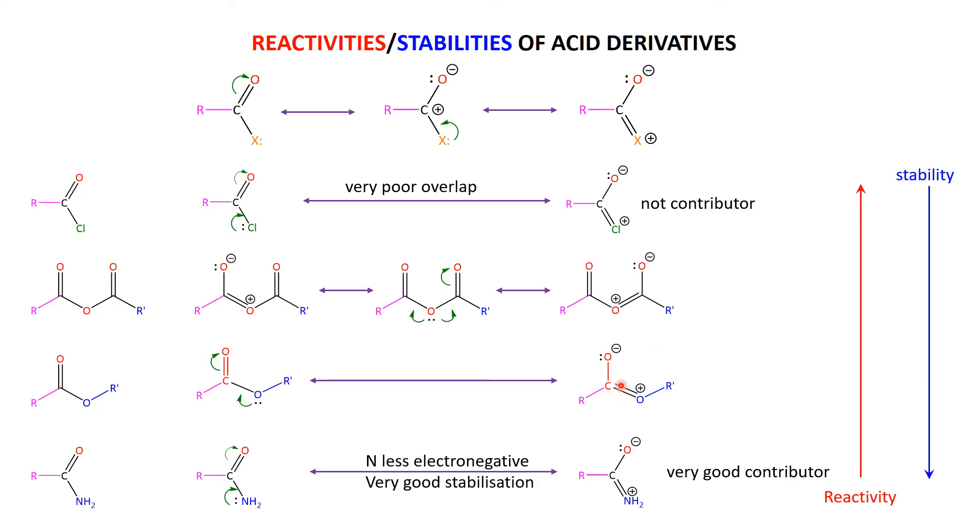So esters down here still got an oxygen, still no problem sharing those electrons. So we get this species here. Now, I would have argued that you've got two possible extra resonance structures here, both of which can help stabilize the electrons around the molecule. Here, you've only got one of them. So I would have said, well, two is better than one.